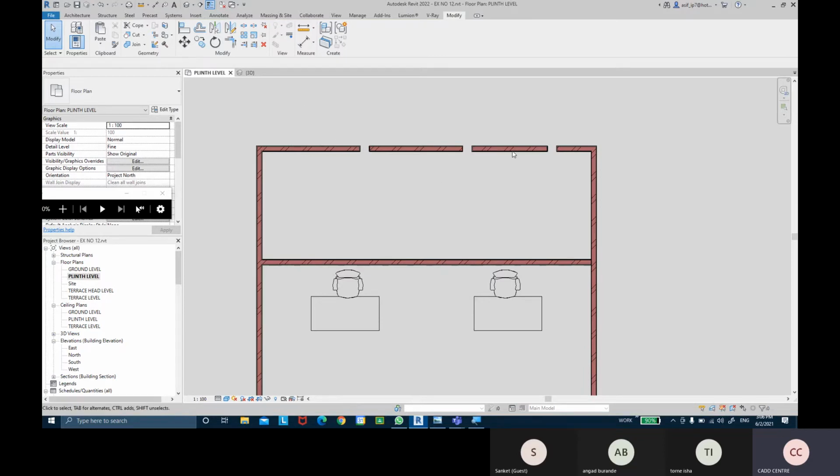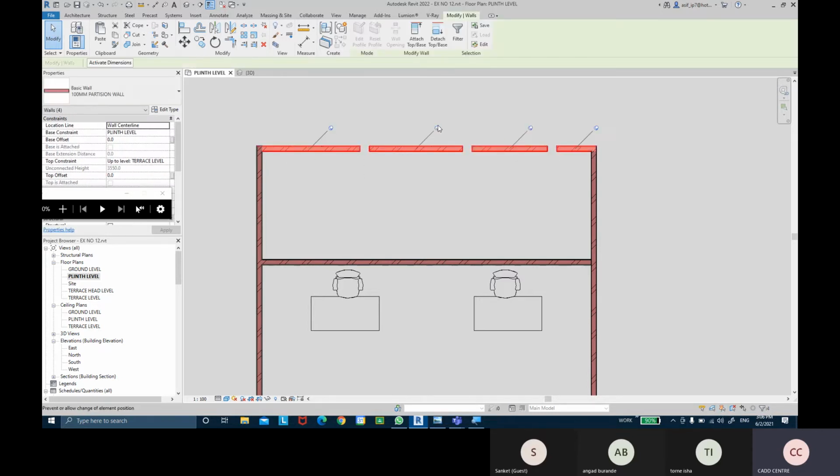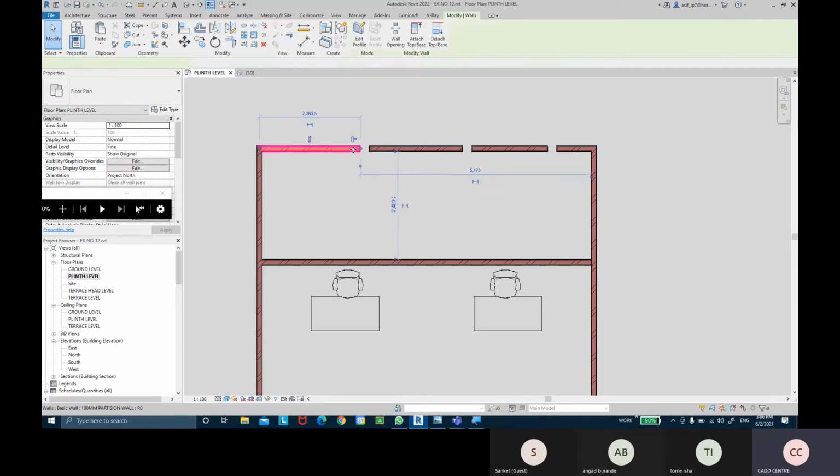You can see I cannot select the wall because these elements are pinned. They are not able to get selected. So if they are not able to get selected, just click on this option, and now you can select them. You can see it still shows me the pin sign. So I cannot move them, rotate them, or modify them. To modify, move, rotate, or anything, we need to unpin it. So if I click on unpin, now they are unpinned. Now I can select them and modify its dimensions or its parameters or anything.